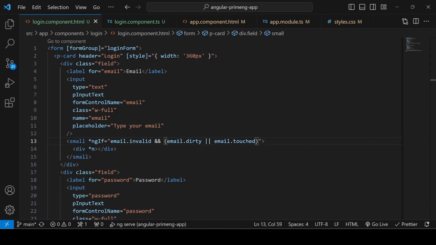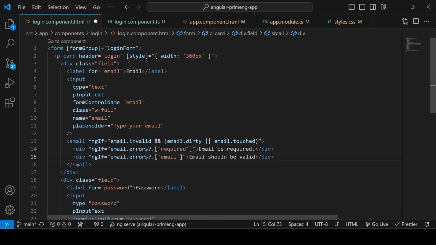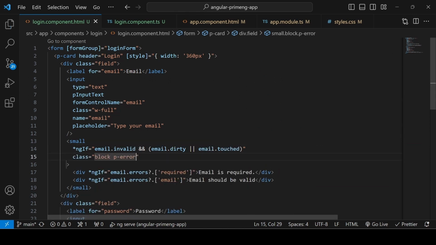Okay, and also I'm adding some more conditions. So I'm adding two divs, and I'm telling if it is required, email is required. If it is the email error, then you have to show email should be valid. And also I'm adding a class which is block p-error.